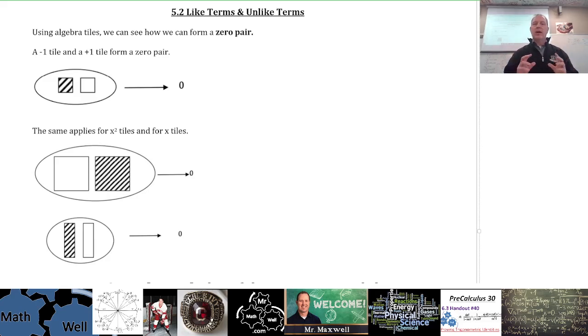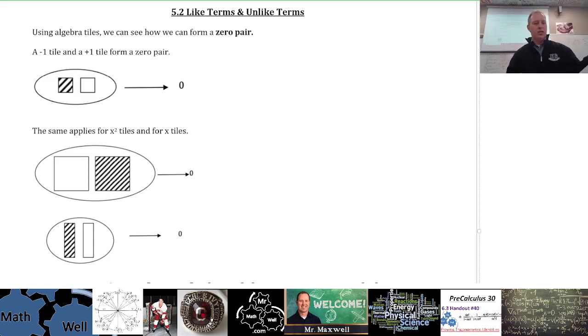Okay, so the algebra tiles, I think, will help us kind of concretely understand how this works, and then we're going to move quickly away from algebra tiles because I think once you kind of get the hang of it and you're able just to look at the terms, you'll be able to know what are like terms and how to add and subtract them really easily. So this is the way I'm going to introduce this, though, with algebra tiles. So again, 5.2 in Pearson Math Makes Sense.